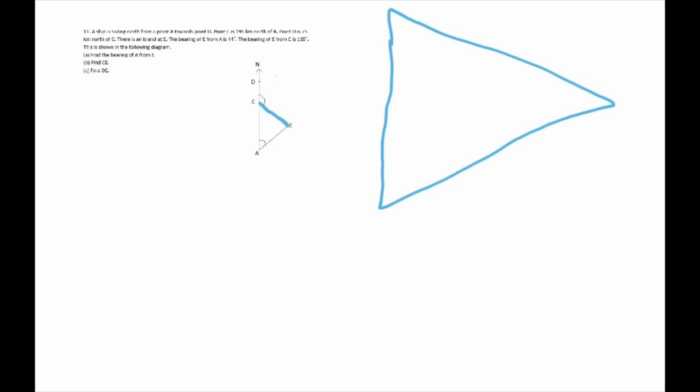All right. Now, we want to find CE. So we want to find this length. And what I'm going to do is just draw the triangle a little bit bigger here and fill it in again. This was 195. This was 44. 45. 91. And these are all degrees. E, A, and C, and they want us to find CE.